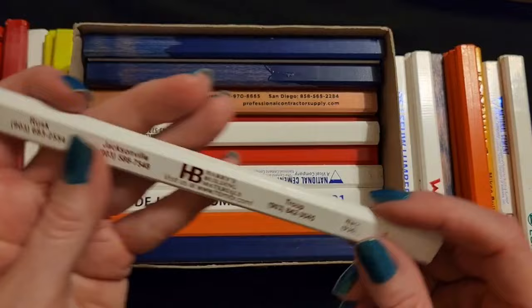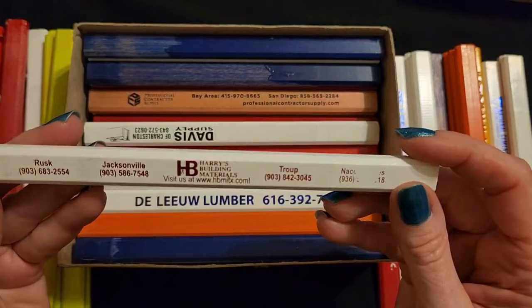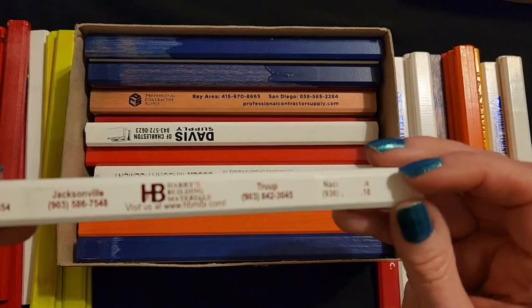We have Harry's Building Materials, hbmitx.com with an exclamation point. Oh, and it's messed up here. You can't even really read that. Rusk, Jacksonville, Troop, and something I can't read because it's all messed up. Yeah, the paint on this one's kind of weird.